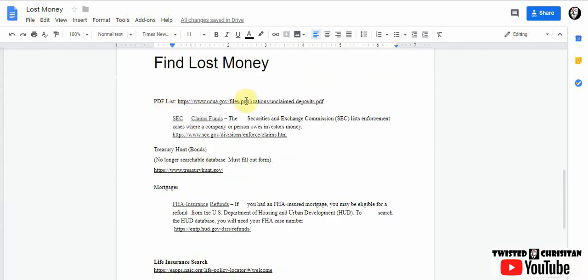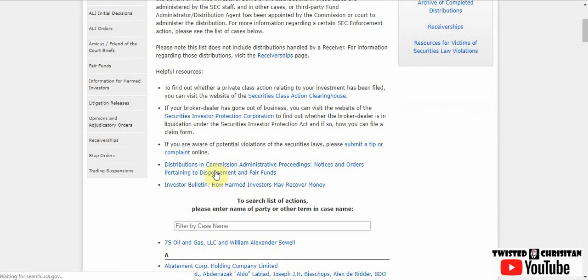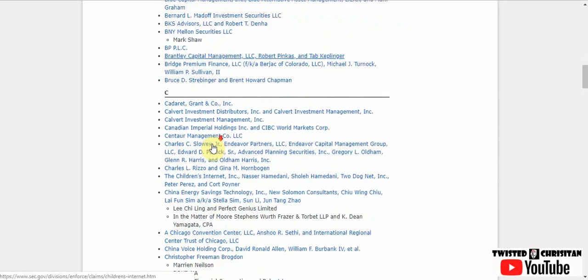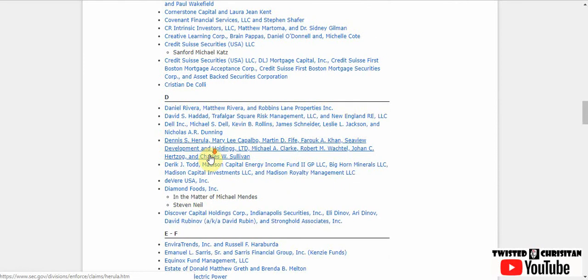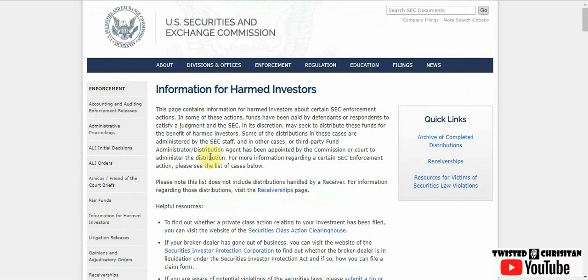And then this is the PDF list to that same one. So you don't even have to do a search. You can click on the PDF. It lists everybody, all the names. And then too, if you're an investor, if you may have been hurt by a company in their trading, there possibly could be something for you or your family members. So you can see here they list all the different companies. If you've invested in these companies, there could be something there that you didn't even know you had access to, or you received some money due to a settlement.